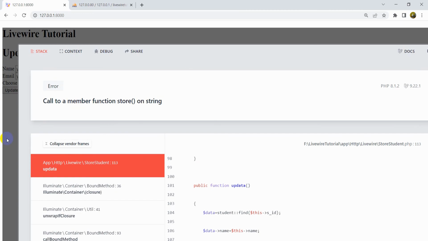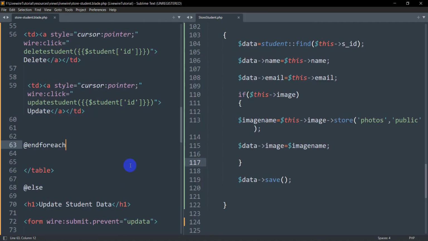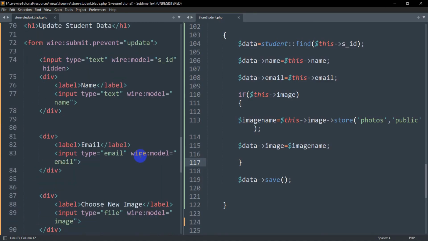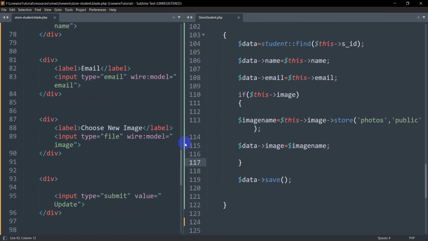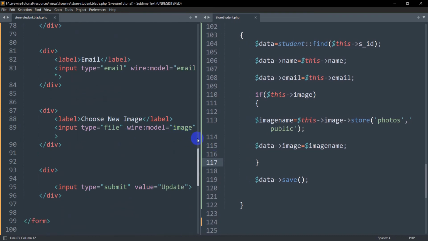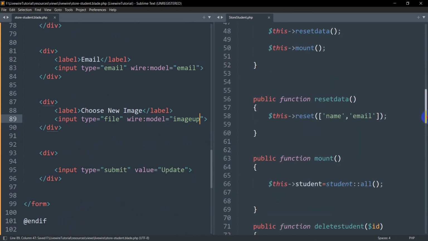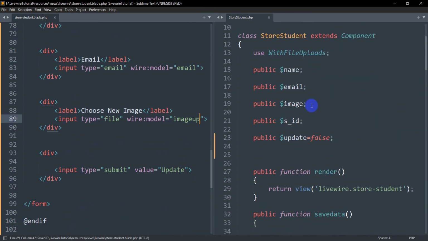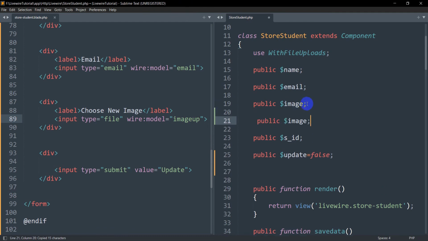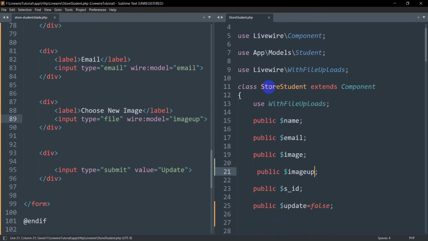So for this case, I think we need to mention a different name or model name for the image. Let's say image up over here, and let's go at the top and mention that variable, which is image up, at the beginning of our store student.php.